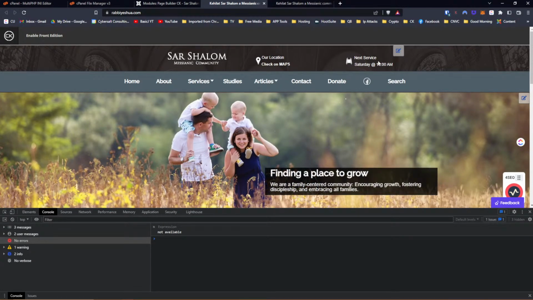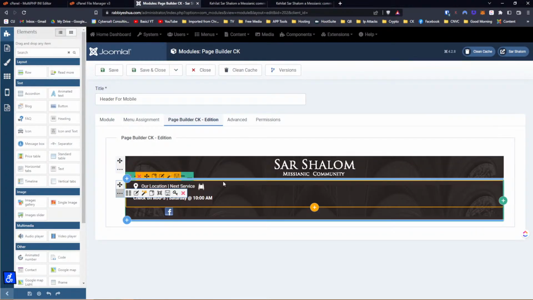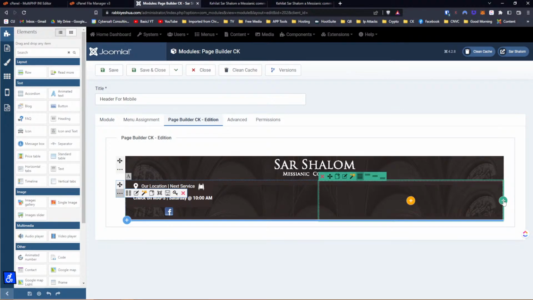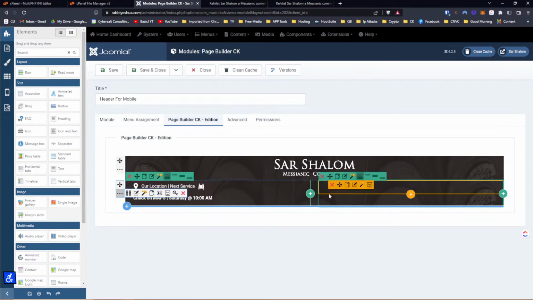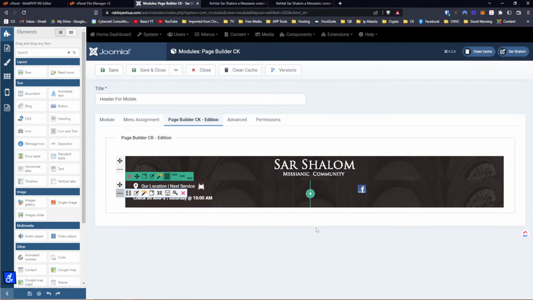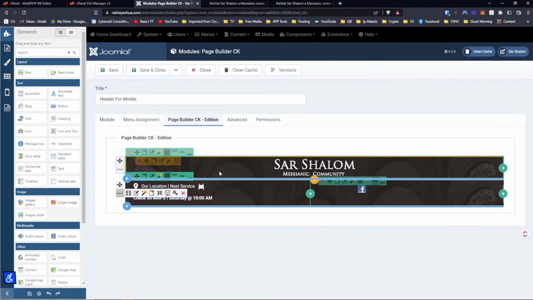We want all this, but we just want a different version on mobile. All right, if I'm going to make a new column here, I click here. All right, so I can do this. I can assign that so it's sort of an absolute middle thing. Yeah, I could do another module and hide on desktop, and that's basically what this is. This is the module that hides on the desktop.